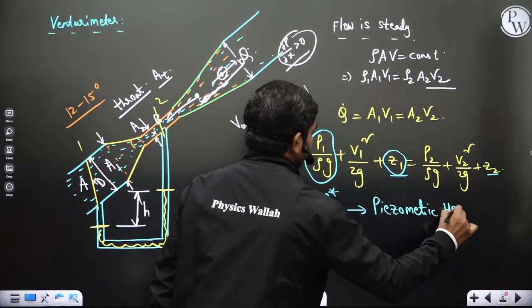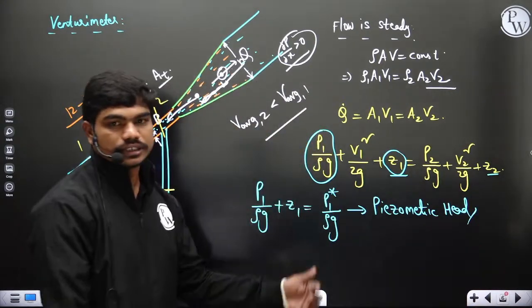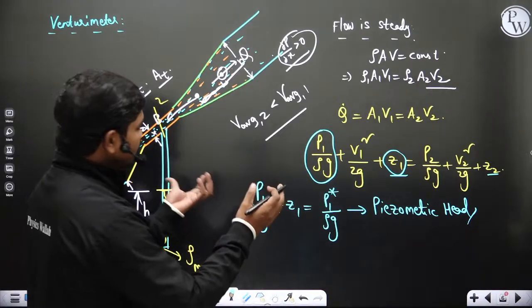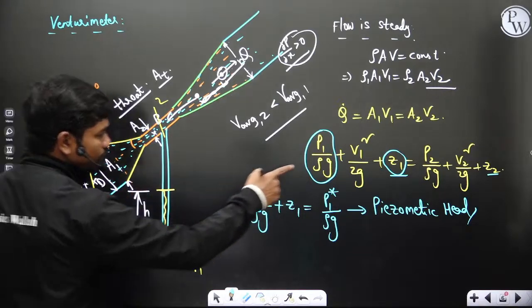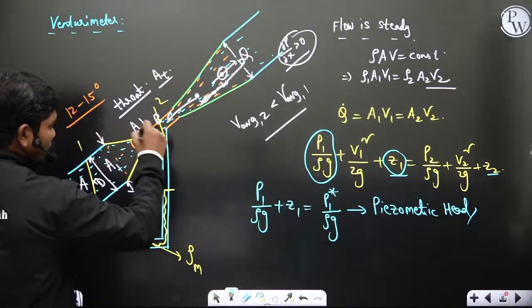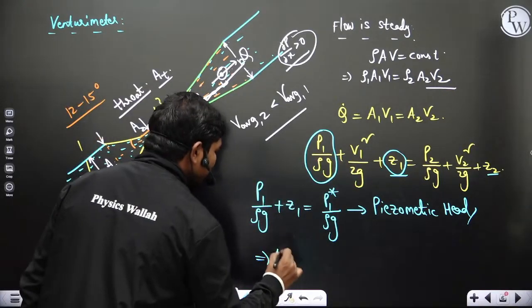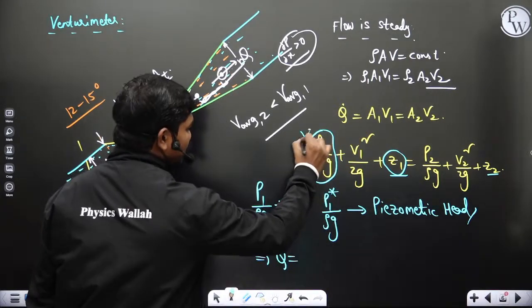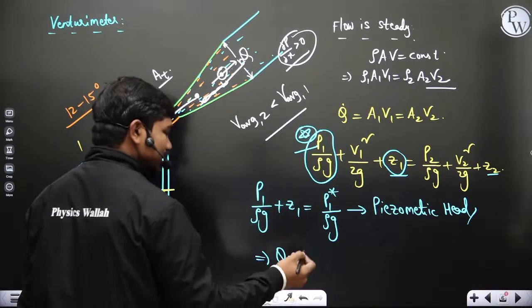Piezometric head actually, okay. So piezometric head, which we will see in due course. So this is called piezometric head, and if you apply certain equations using this manometer, if you bring out the pressure difference between these two, and if you calculate, you can actually calculate what is this V1 or V2 accordingly from this equation, okay. So from this particular Bernoulli's equation, and you can get the expression for Q.